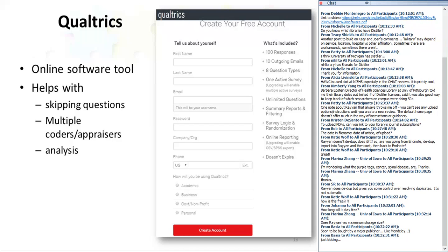So I don't know that it would be great for everything, so you might then want to think about a Google Form, which wouldn't have that kind of a limit. The emails, that wouldn't really matter. It has plenty of question types for it, and you can just have one active at a time. But it's great with being able to skip over questions.